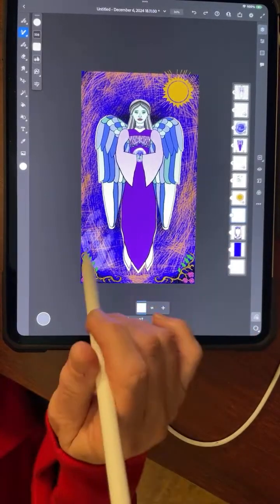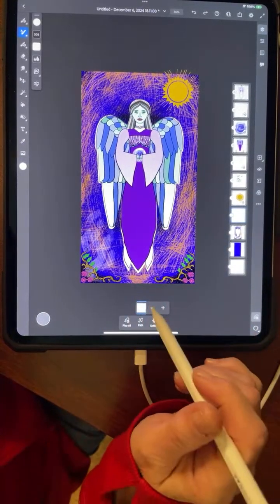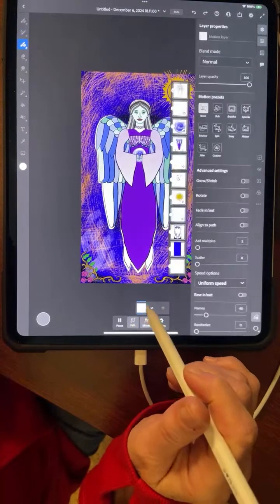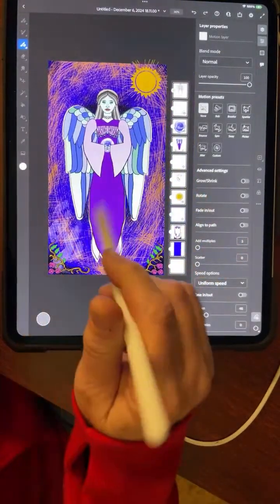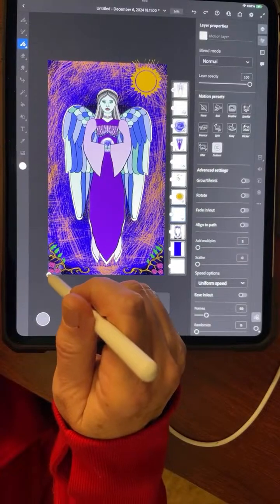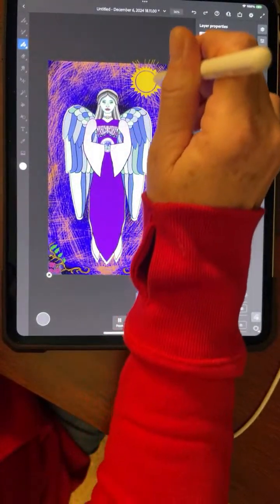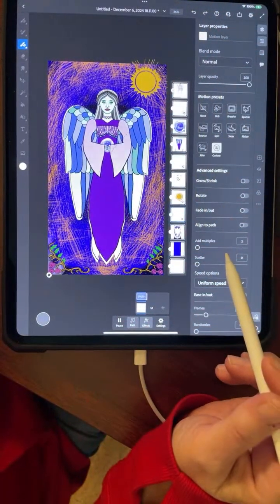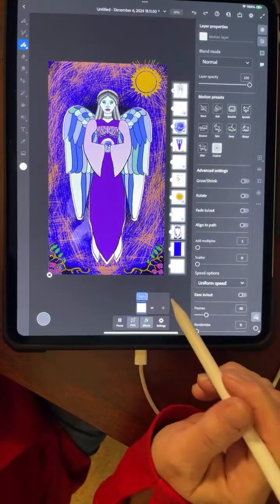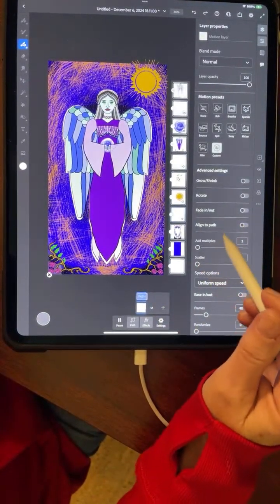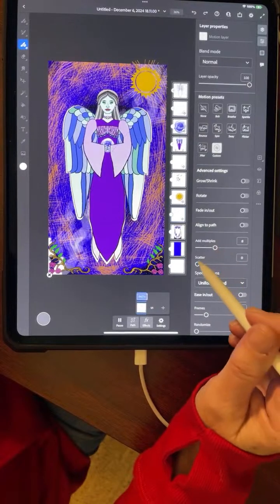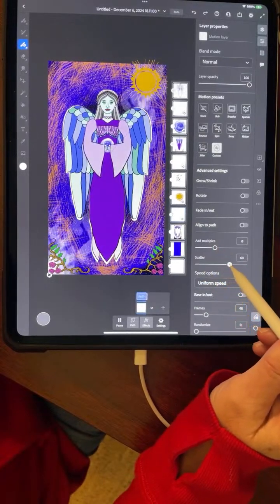Okay, so I've got a little mist right here, and I'm going to add a path for the mist. I'm going to start it here and have it go all the way up there. And then I am going to add multiples of that and scatter them.